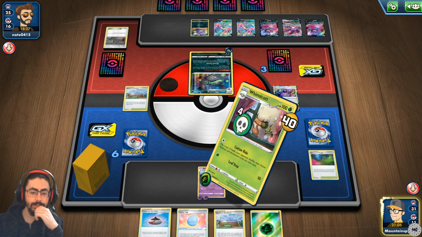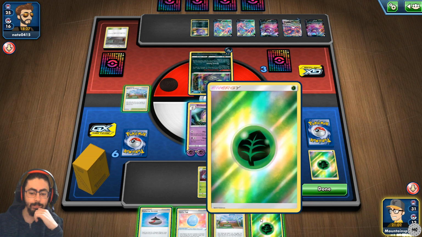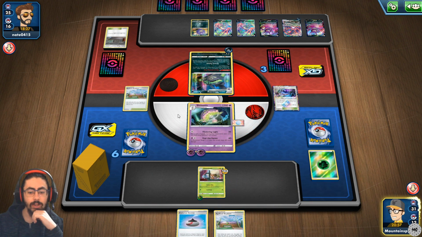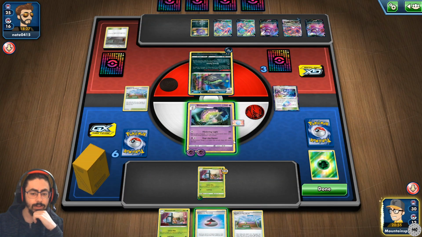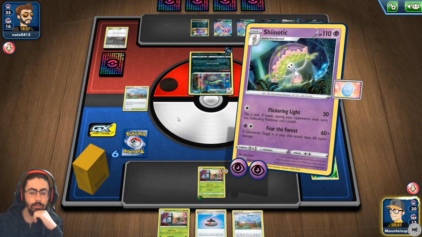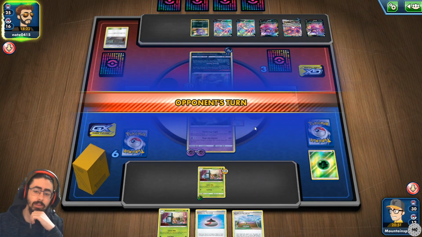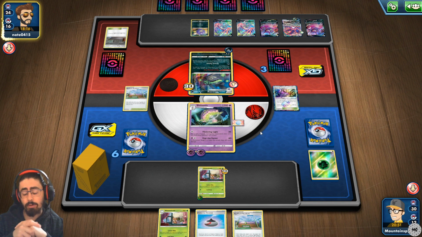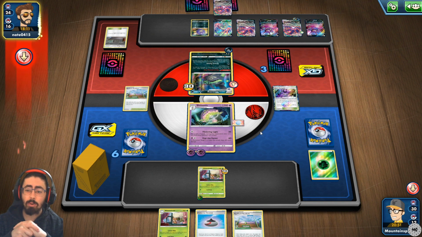I'm actually going to retreat it to Shnotic. Put that back there. And put that there just in case. Just going to bring a Whimsicott into my hand. And then I'm going to go for Flickering Lights. And hopefully get lucky here. Okay, I did get lucky. So I'm not going to get poisoned again this turn. This is going to be a bit of a long matchup. This is a really bad matchup for me, because my opponent has lots of Pokemon. That's the issue.